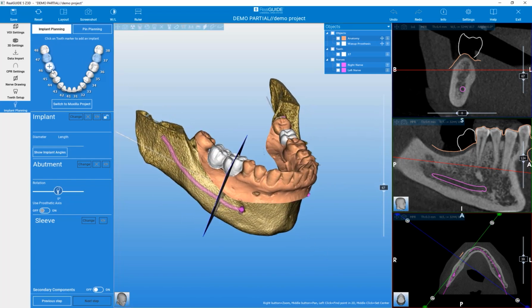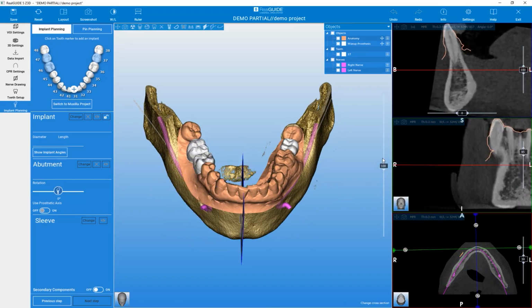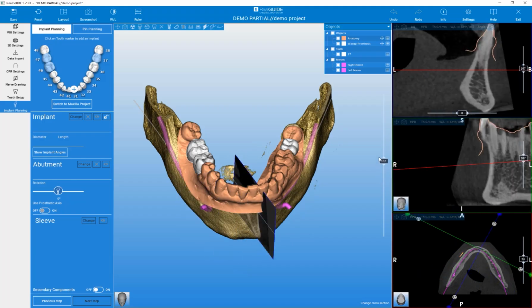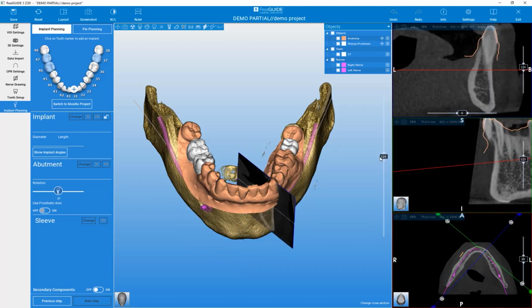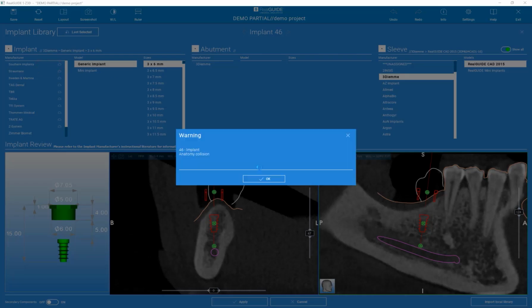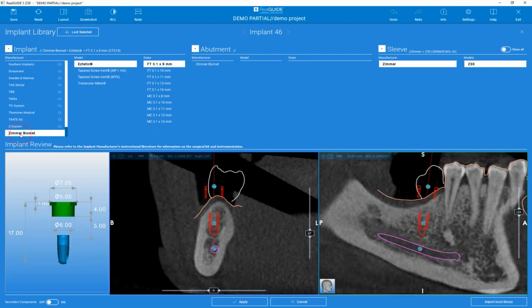Notice on the tooth chart that the teeth we chose in Teeth Setup have a different color associated with them. This means that regardless of where the cross-section happens to show in your multiplanar images, when an identified tooth is selected, the implant will be placed in the selected location. For example, we will click on the lower right first molar, and the software opens the implant library, placing an implant in the selected location.